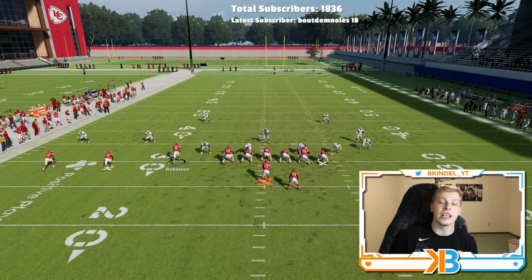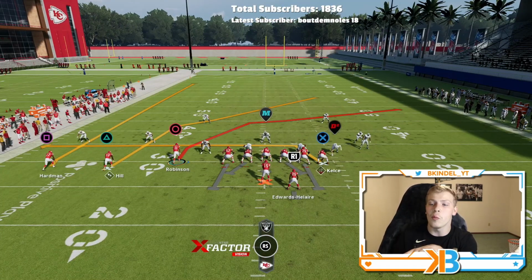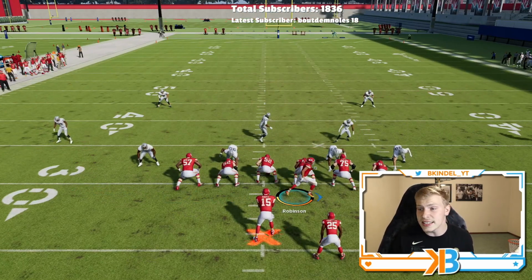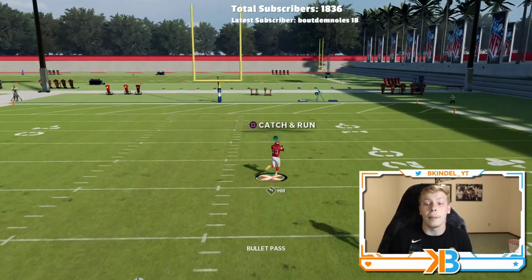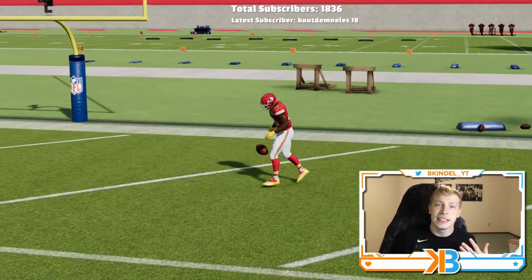And all you're going to do is take this route right here Robinson's on. You're going to motion it on the right. And once he breaks on the outside, you're going to hike it. It splits the safeties apart for whatever reason. And if you pass lead this upfield, you got to make sure you pass it up. If you try leading it towards the sideline, it's going to be picked off. It's going to be knocked away. It's just not going to work.